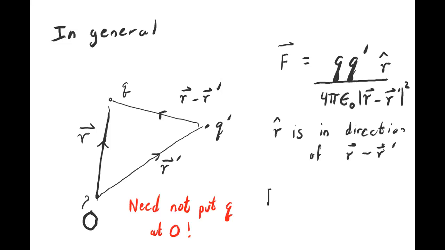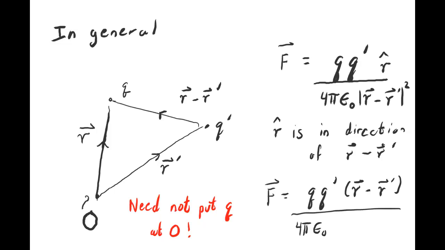And again, we saw lots of applications where you don't like to have unit vectors in the numerator. So what you can do is get rid of that unit vector in the numerator by just putting R minus R prime upstairs, and you pay a price. You have to change the denominator. It is the length of that vector R minus R prime cubed. So that's a much more powerful or general way to write Coulomb's law, where you're not restricting that the charge reside at the origin.